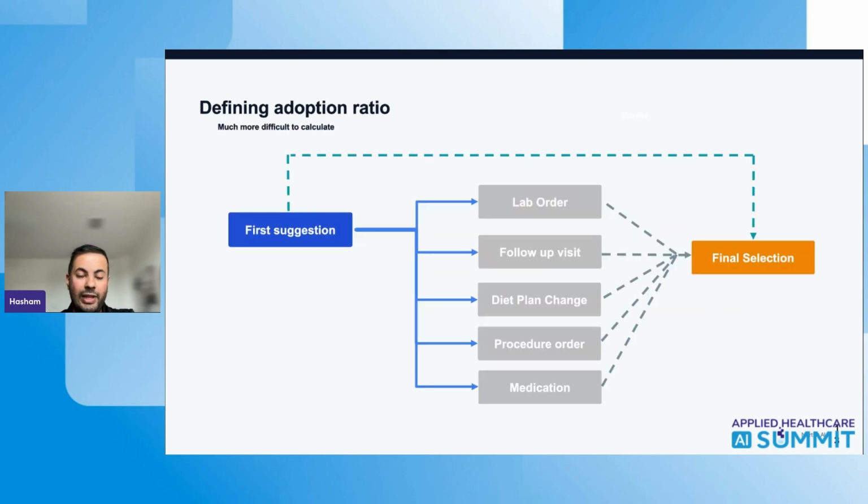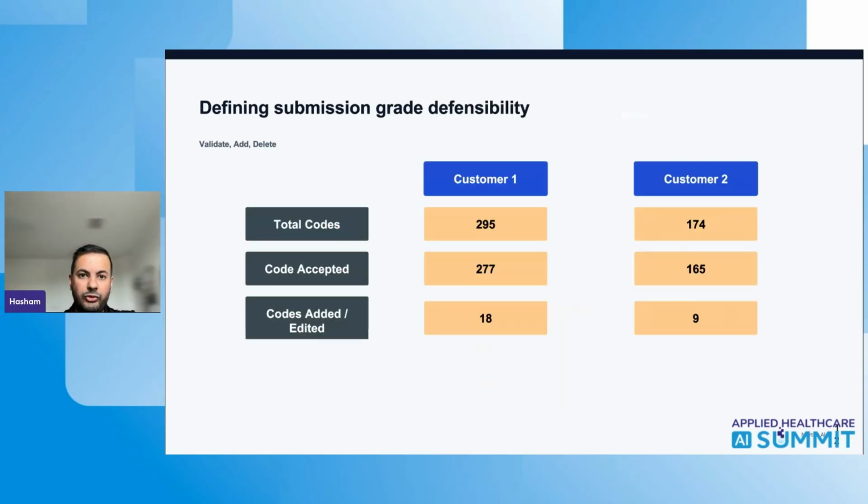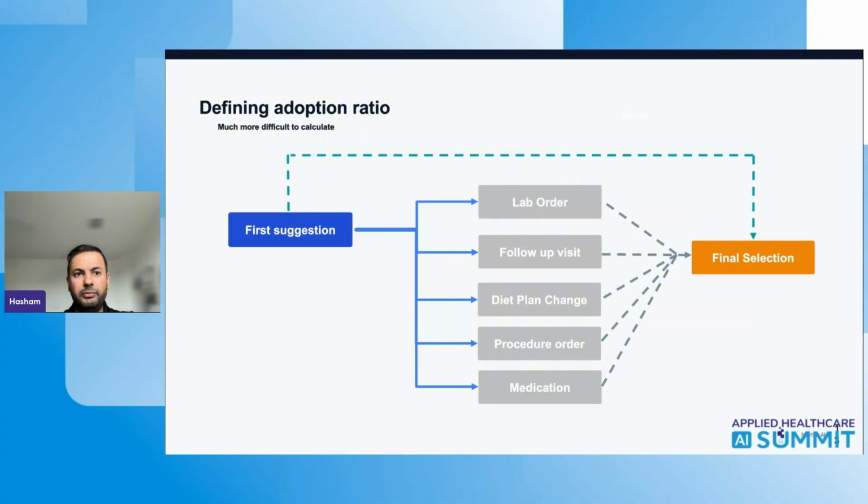And now the last thing I want to go over is, so this is the retrospective one. So we can very easily calculate the numbers. Like when you calculate precision, recall, F1 score, accuracy, whatever our benchmark is, very simple. But in the case of prospective, it gets a bit difficult because it's more about, for example, the model or the AI suggested a code, and that code or that condition is perfectly valid, but it might not make sense to code that right there and then for the provider.